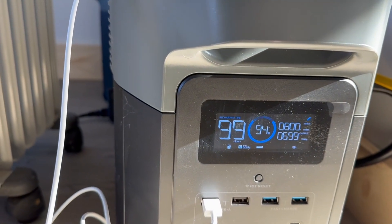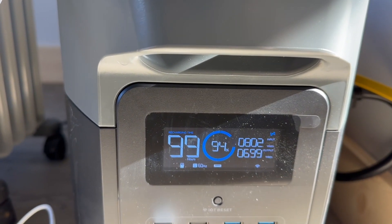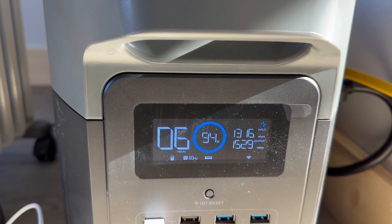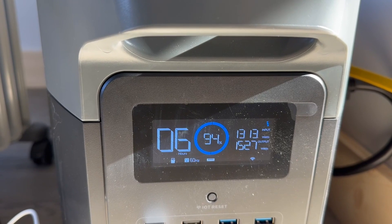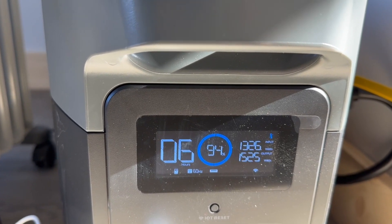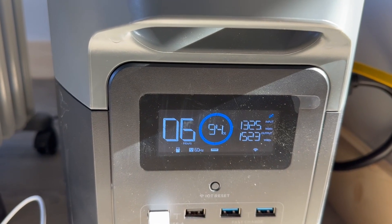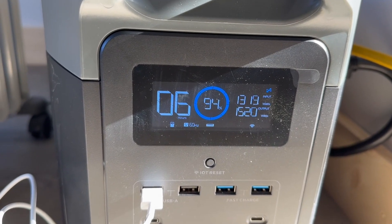Let me give you an example. I'm going to turn on this heater right now — as you can see, it's got 700 watts going out. I'm going to flip it on to 1,500 watts so you can see the difference. Now, even with that much power coming into it — drawing from the solar panels and from the extra batteries — with 1,500 watts of power going out for the heater, it's only going to last for six hours.